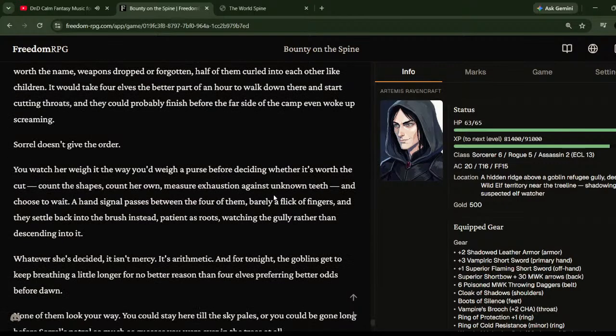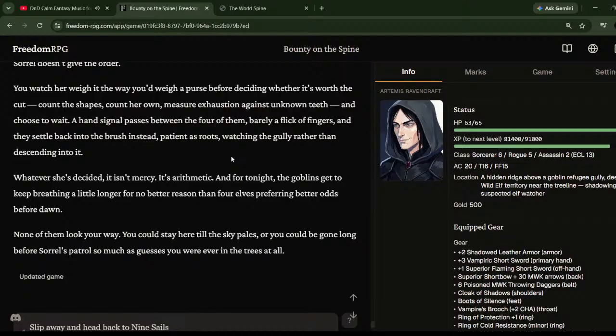Sorrel doesn't give the order. You watch her weigh it the way you'd weigh a purse before deciding where it's worth the cut. Count the shapes, count her own, measure exhaustion against unknown teeth, and choose to wait.